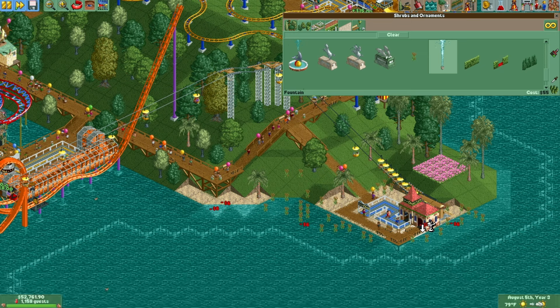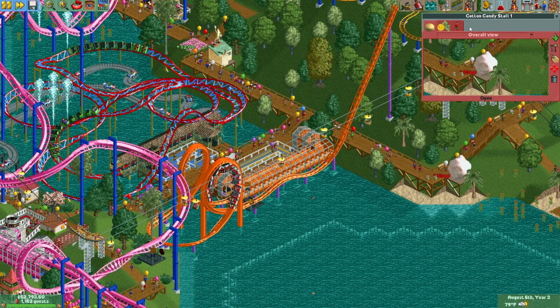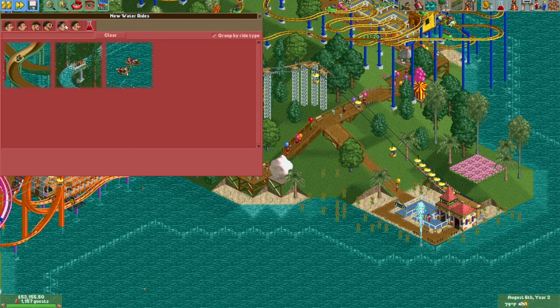Fountains. Ooh, we got cotton candy. Delicious. Where do we want to place that? Right there. I'm going to leave that the default price. Cotton candy for everybody. No need to overpay. I feel generous today. That rhymes, but not by design. That also rhymed. That was not by design either.